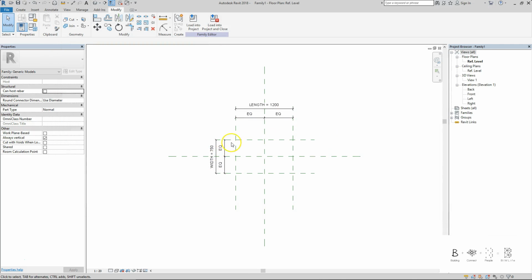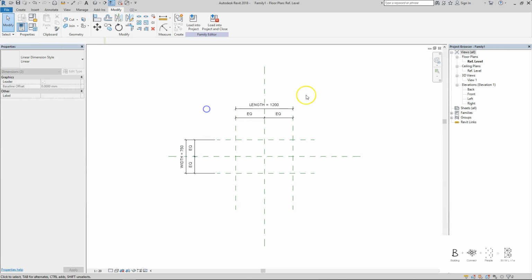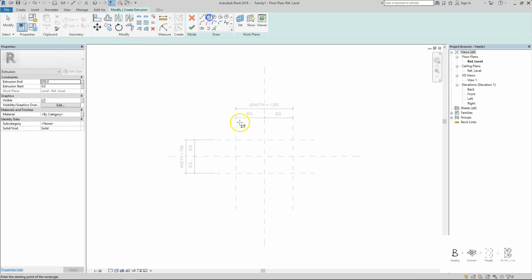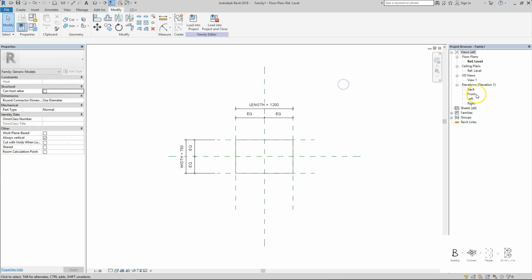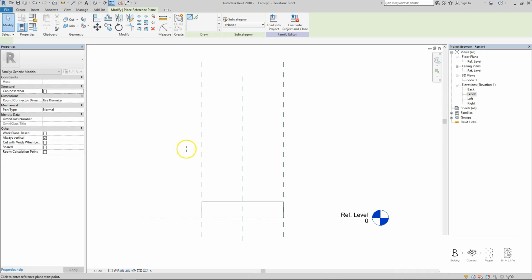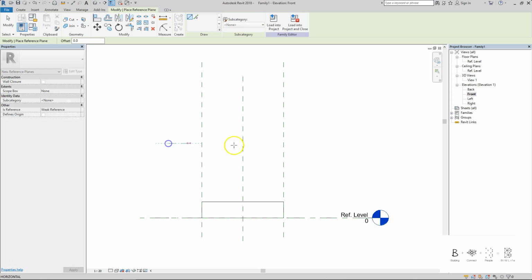That's the shape of the table, and I'm just going to create an extrusion, rectangle, lock all 4 sides, press the green tick, go to the front elevation, and create 2 reference planes, one for the height of the table and another one for the thickness.